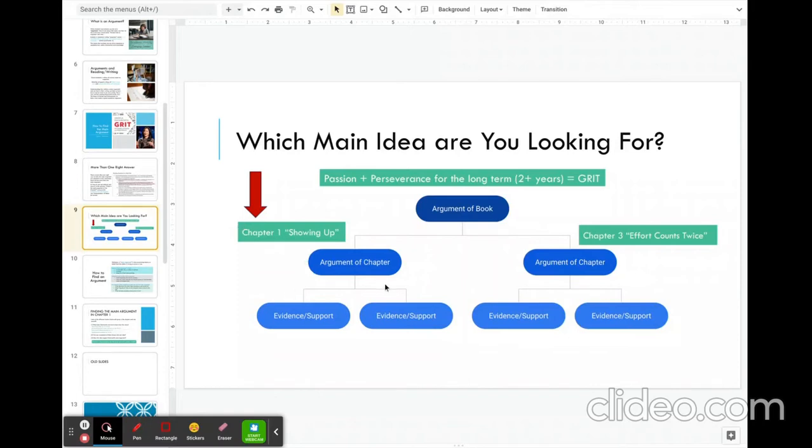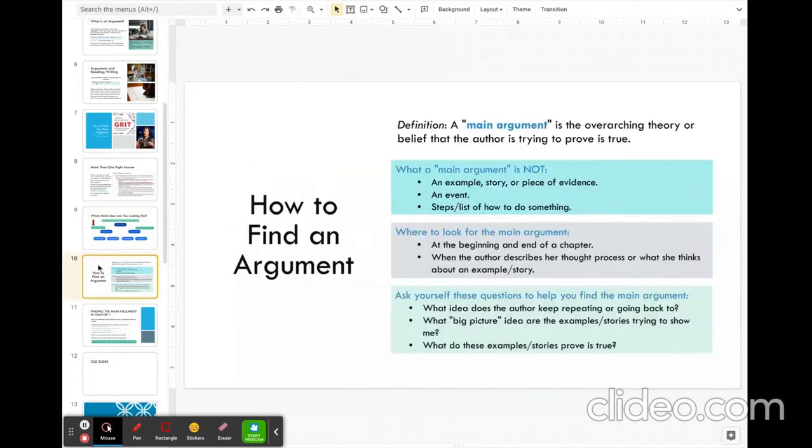And as we go through the book each week, you're going to be doing the same thing for each chapter that we read. Okay. Now, underneath each chapter, you have evidence and support within each chapter that will help you find the main idea. And ideally, the goal is to be able to look at this chapter and realize how it relates back to the main argument of the whole book. Okay, so there's a structure here. The evidence of support is supporting the main argument of the chapter, and the chapters are supporting the main argument of the book. All right, you recognize this slide from the previous video.